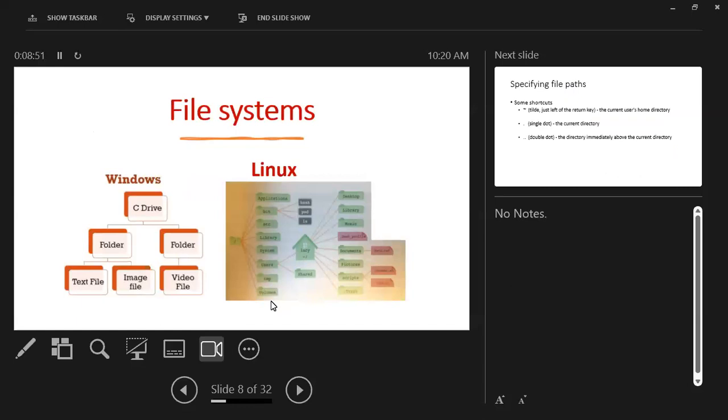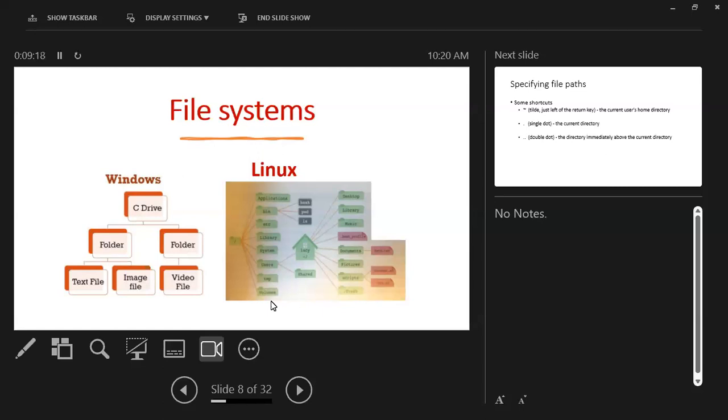You can double click on the D drive and enter that D drive. You can double click on the E drive and enter into the E drive. So Windows has a system where there is a drive, and that drive has different folders and files. You can enter into the C drive and see different folders and files, and you can also double click on these folders and enter into that folder.